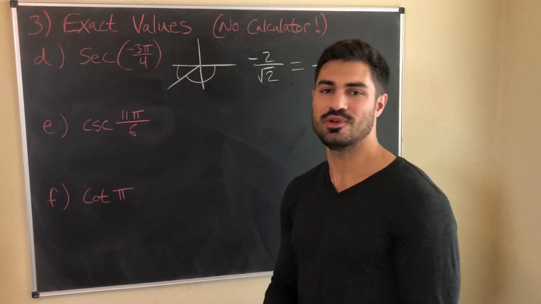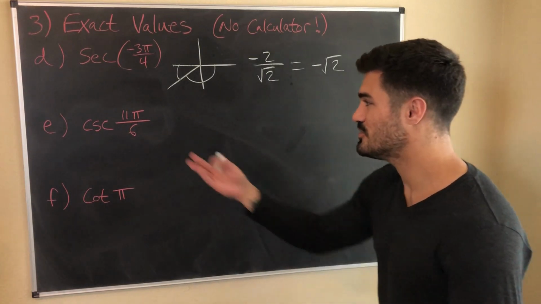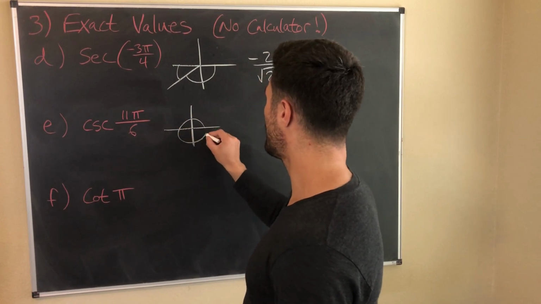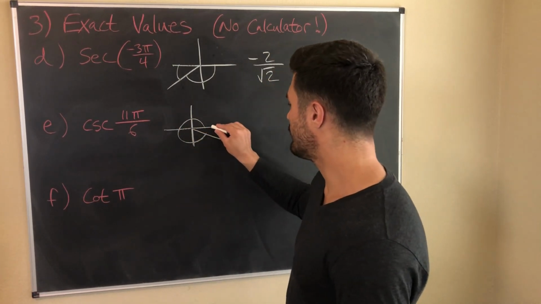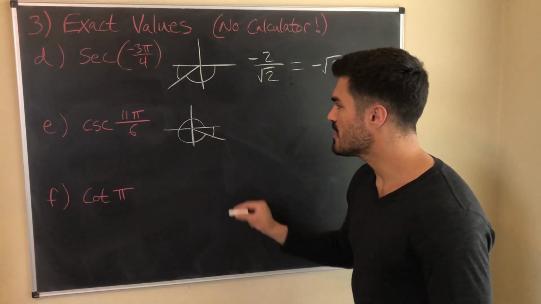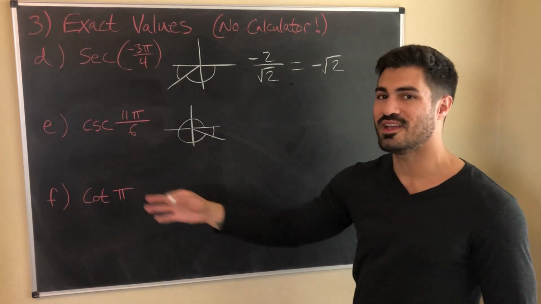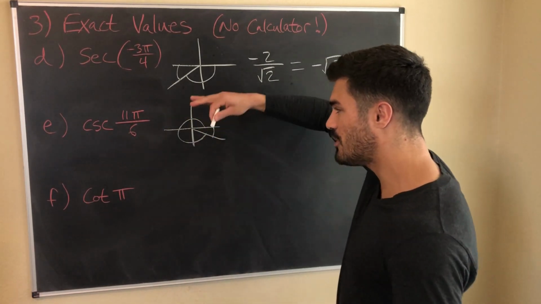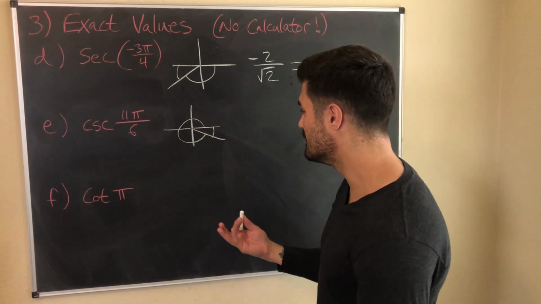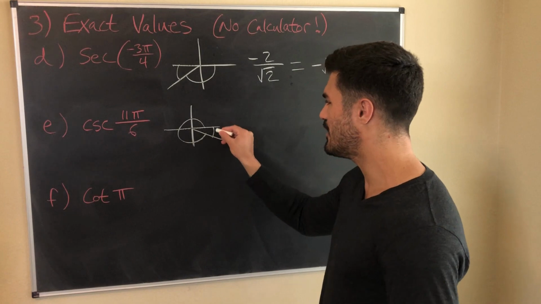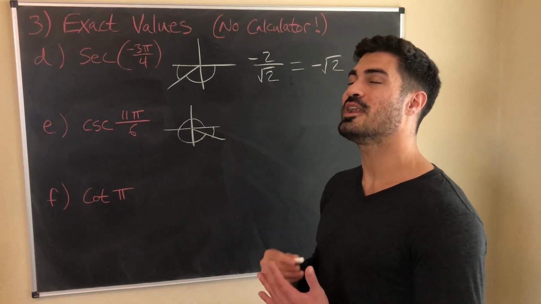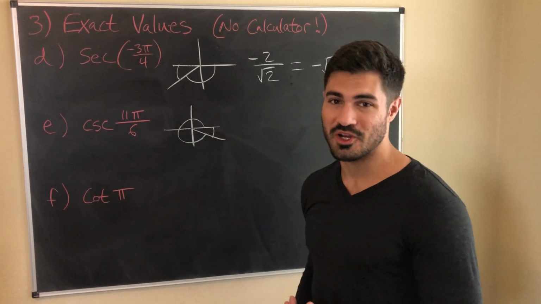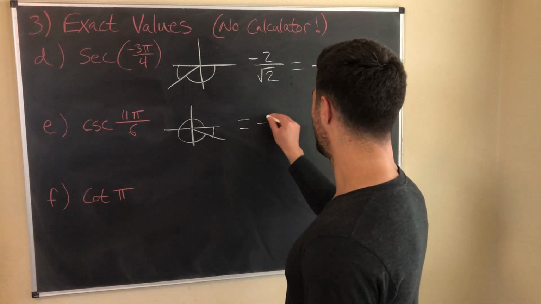And again, if there's another way that you do it, that's totally cool, as long as you end up with -√2. So we're going to do a similar thing with cosecant here. Let's draw the angle, 11 pi over 6, wrapping all the way around, leaving me with a reference angle of pi over 6 in the 4th quadrant. So we're going to find sine again and flip it. What is the sine of 11 pi over 6? Well, I'm in the 4th quadrant, all my y's are negative, so sine is definitely negative. With a reference angle of pi over 6, the sine of pi over 6 is 1/2, and since we're in the fourth quadrant, it's -1/2. But since we're dealing with cosecant, we flip that, and it becomes -2.